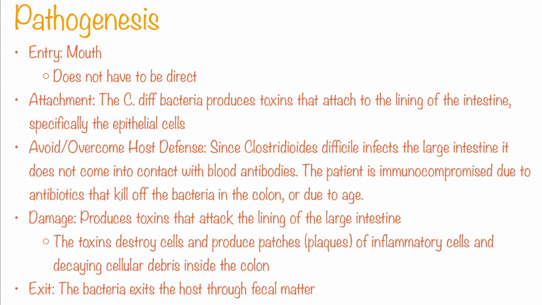In addition, the patient is immunocompromised either due to antibiotics that kill off bacteria in the colon or due to old age. It damages the host by producing toxins that attack the lining of the large intestine. In addition, the toxins destroy cells and produce patches of inflammatory cells and decaying cellular debris inside the colon. It exits through the host through fecal matter.